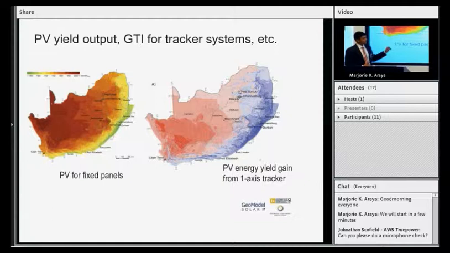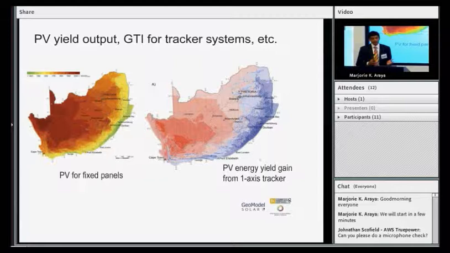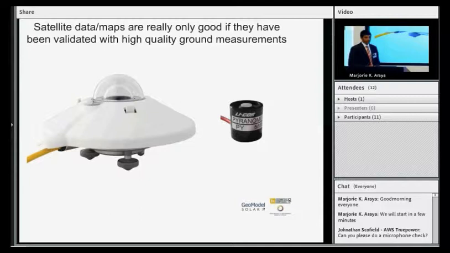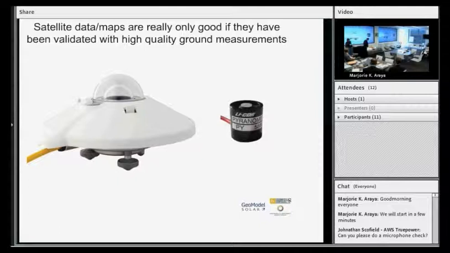Hence, as a part of the delivery process for solar resource mapping, it is also beneficial to include sometimes maps of PV output, the PV yield. And in the other map, you see the PV yield by using a one-axis tracker. So there are different technologies available in solar as well. You can have PV output for crystalline silicon modules, and then you can have PV output from thin film modules, for example. So these are different kind of information that should be included in the delivery process. And that's all from my end, and I'm going to let it up to Rian, who's going to talk more about maintenance of ground measurement.